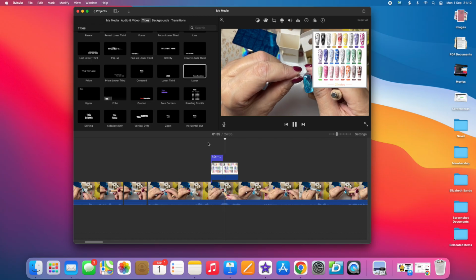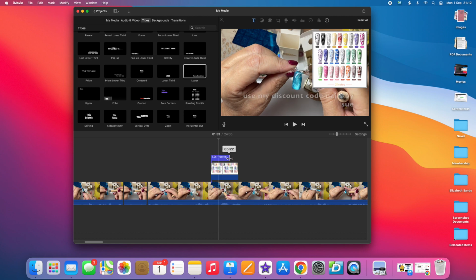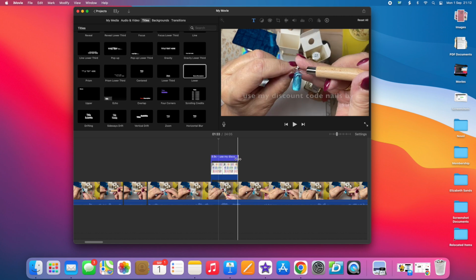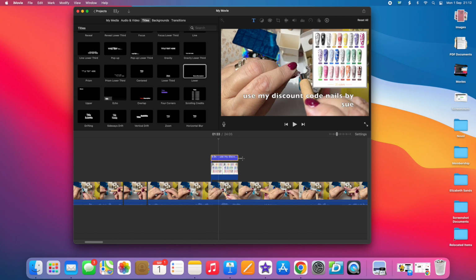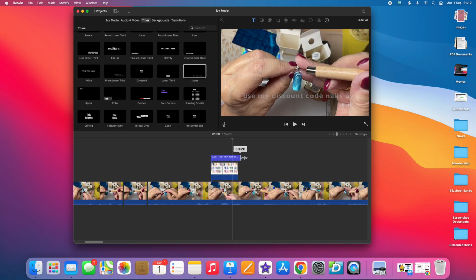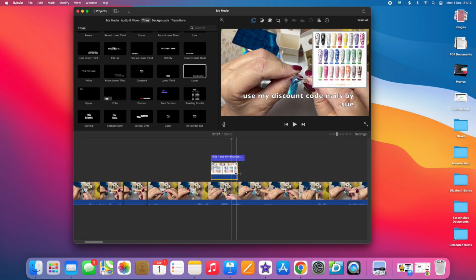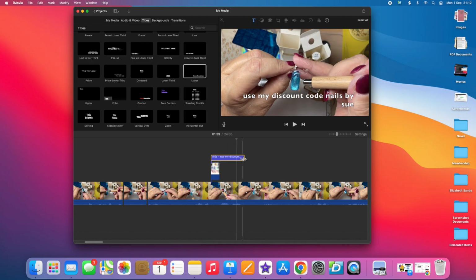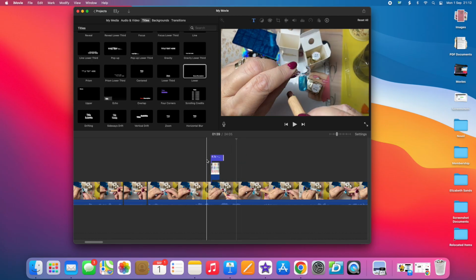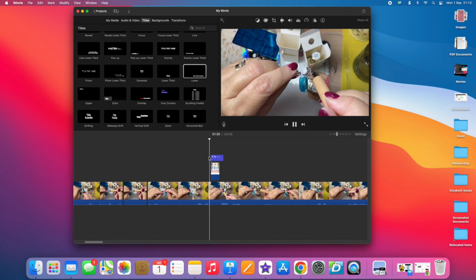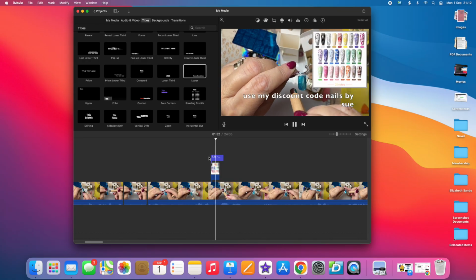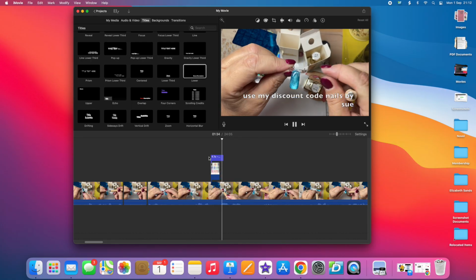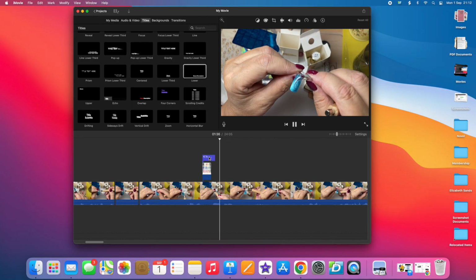End up pushing it down to one corner. There we go. I can make that match the same length if I want. I can make that stay on the screen after the other one's finished. Let's just make it shorter so you're not waiting too long. So that's that. And now, see, that'll stay after the picture's gone. Okay, and they've both gone.